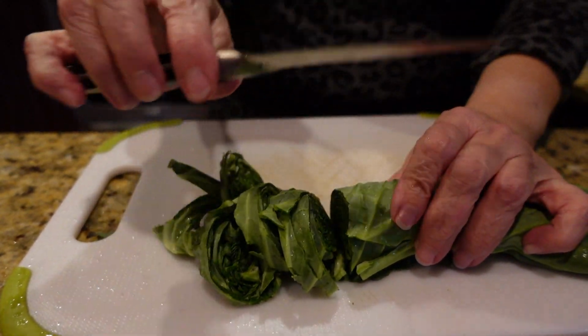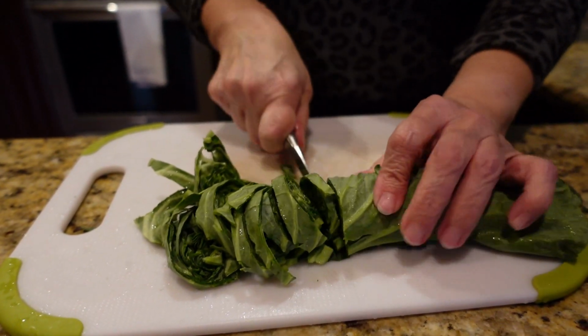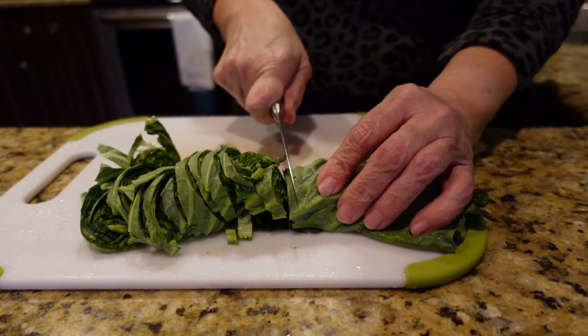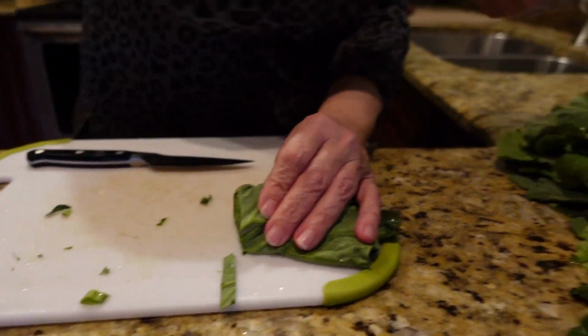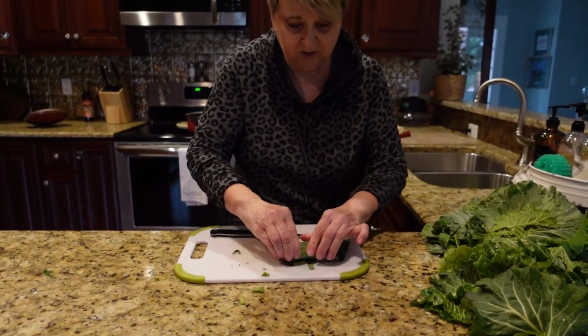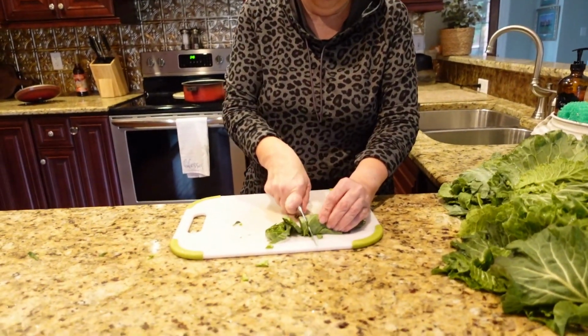And I prefer a smaller knife. You may be able to use a bigger knife, but this is just what I prefer. And you need a fairly sharp knife. Fortunately, Tony gave me some knives for Christmas a couple of years ago, and they are wonderful.